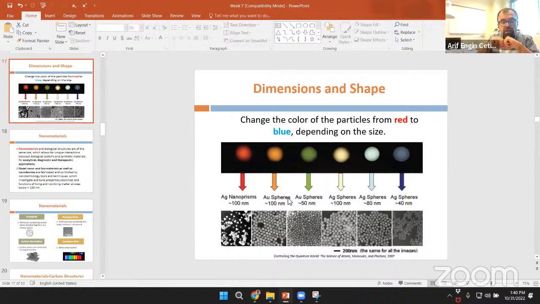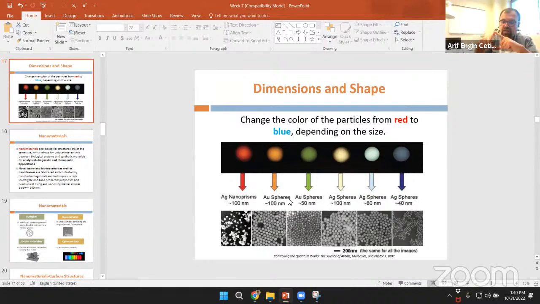If you have the same shape, increasing the dimension gives you a different color. For the same size, changing the shape also gives you a different color.